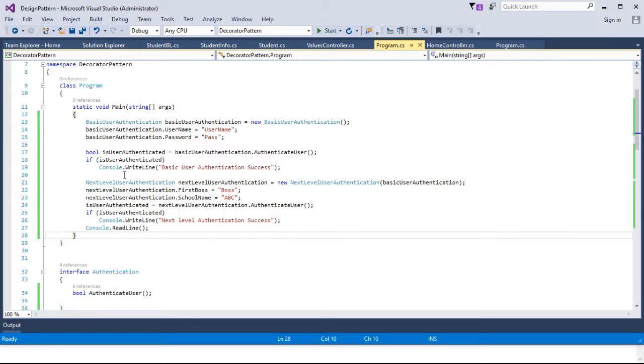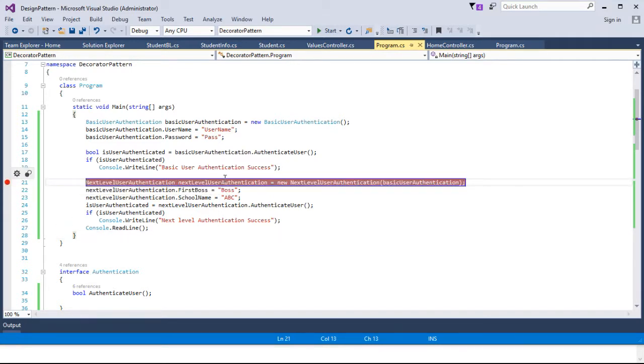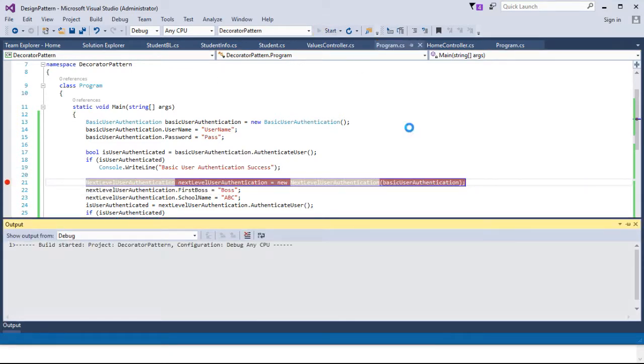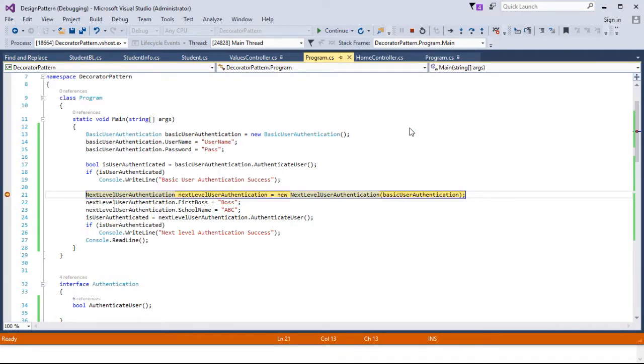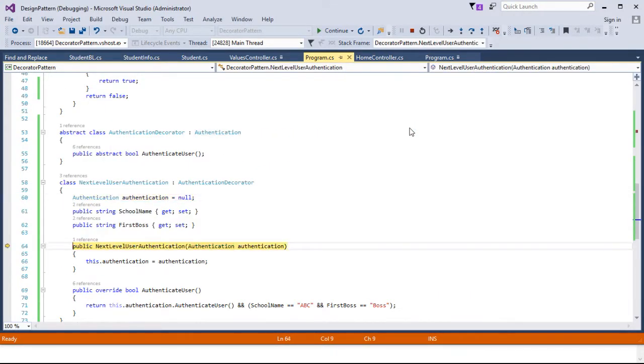Now we run this program and see its output. So I can directly run this program because it's pretty simple, or if you want to debug, I can debug from here, so we can understand it more. All right, so you can see this basic authentication object, which was wrapped under the next level user authentication object, is passed here, and it is assigned to this authentication object.